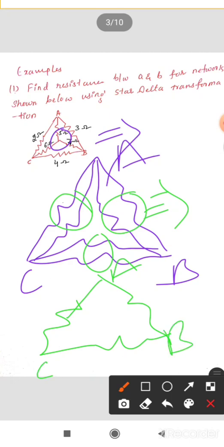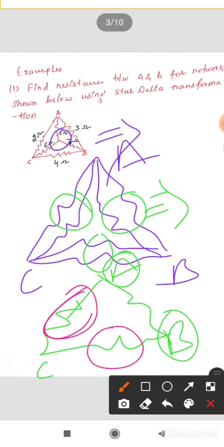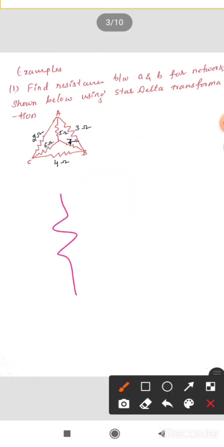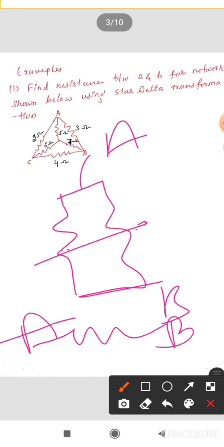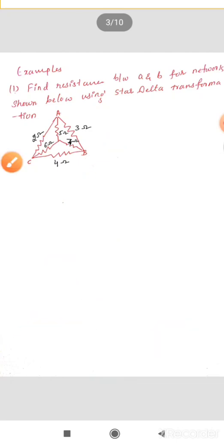Now they have asked us the equivalent resistance between terminal A and B. So what happens there is these two resistances, this one and this one, C we have to neglect at that time because we require between A and B. That C will not be considered. So this resistance and these two resistances are in series. So add these two, you get one simple resistance, and here one resistance between A and B. These two resistances are in parallel, so you get a single resistance, that is the equivalent resistance between the terminals A and B. I hope you have got how to tackle this, right?